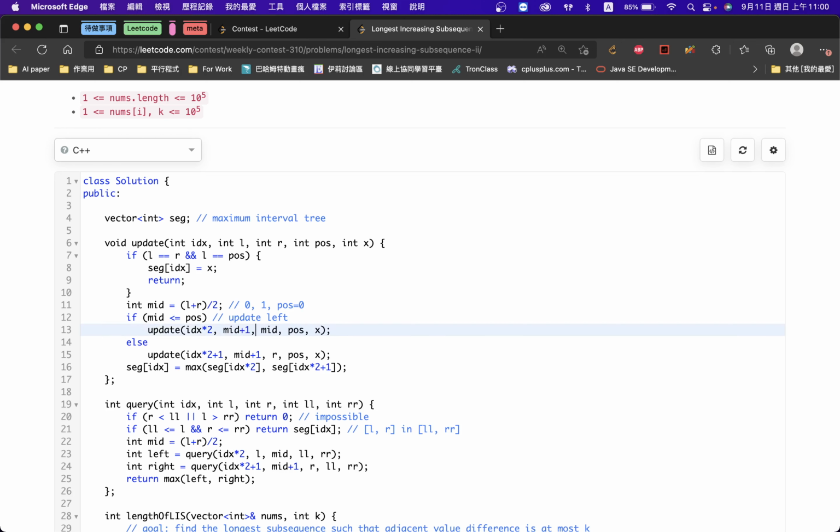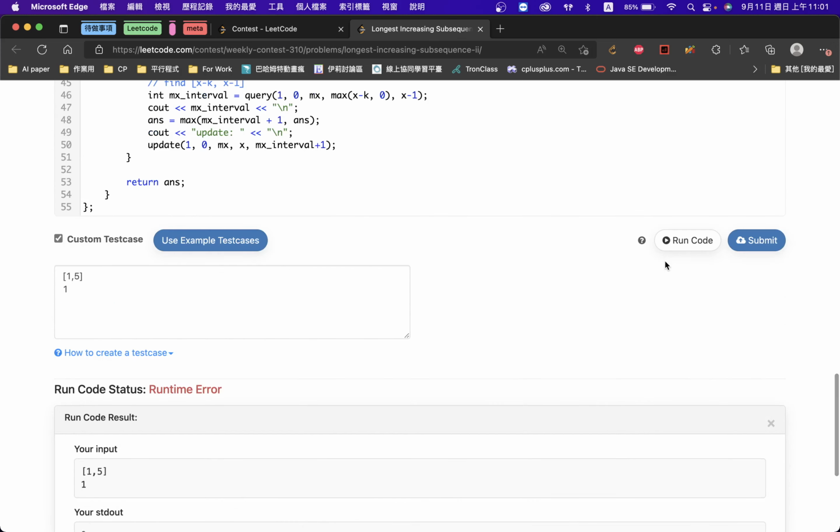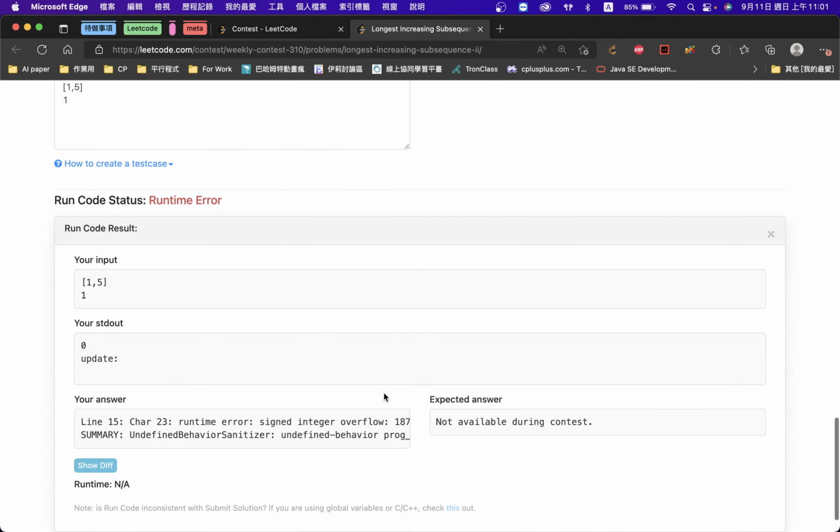It's not. It should update this range. It updates the wrong range.